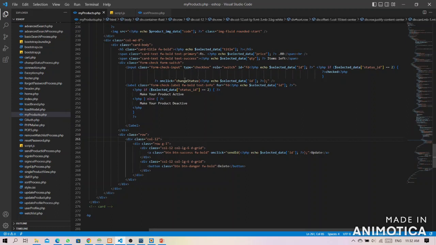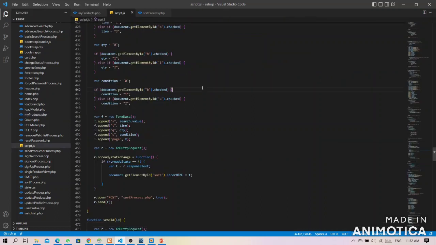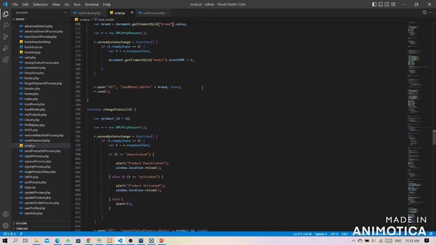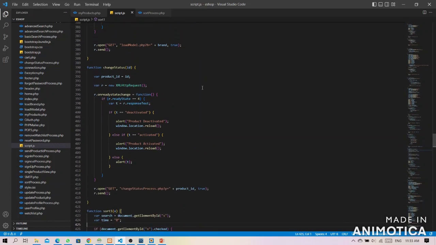Here I have used an on-click function, changeStatus. We'll go to script.js file for that process. Here this is the changeStatus function. I have taken the product ID through the function.